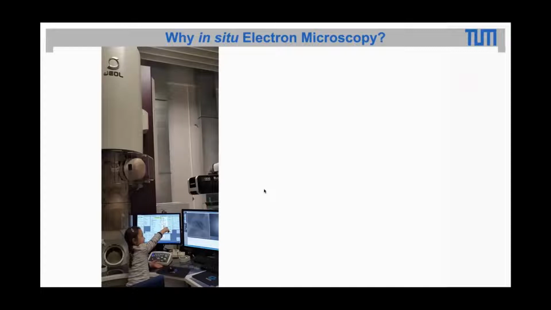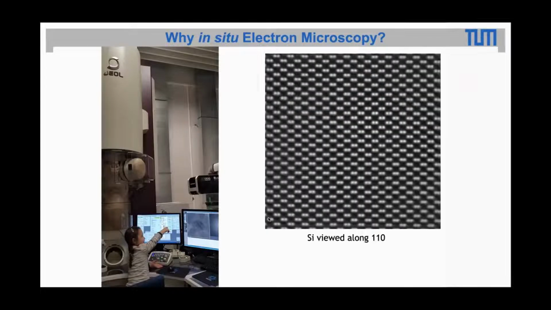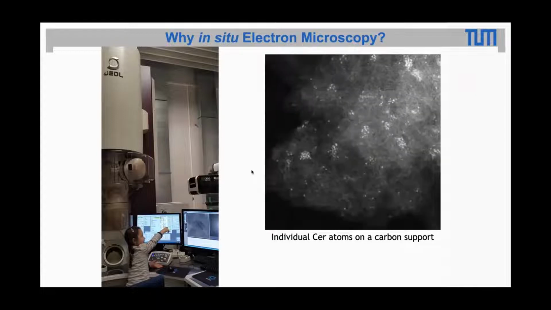So as most of you know, these modern instruments are extremely potent. We have nice user interfaces. It's basically easy to shoot nice pictures where you see atomic resolution. Here some silicon dumbbells are seen, so the resolution is good enough that you actually see the empty space between the atoms. And not only can we look at crystalline materials, we can also really visualize individual atoms with these microscopes. So there are some Cr atoms on a carbon support, and you can really see individual atoms.